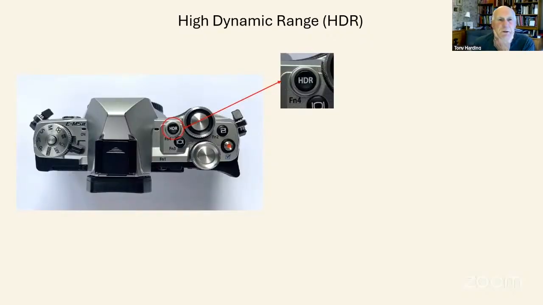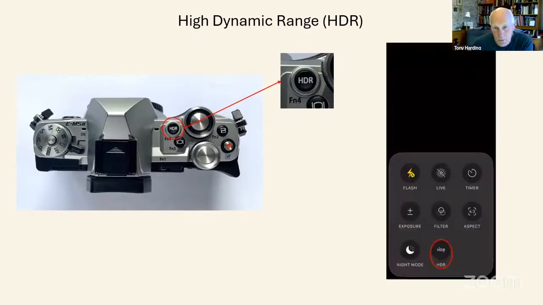Somebody may have spotted what's happened to the compensation button that was on that camera just now. It's a different camera, but there's a little button there. If there's not a dedicated button, then you'll find it in a menu somewhere. Same with the smartphone, you've got this thing there where you can switch the HDR on or off. I think on a lot of smartphones, HDR is on by default now.